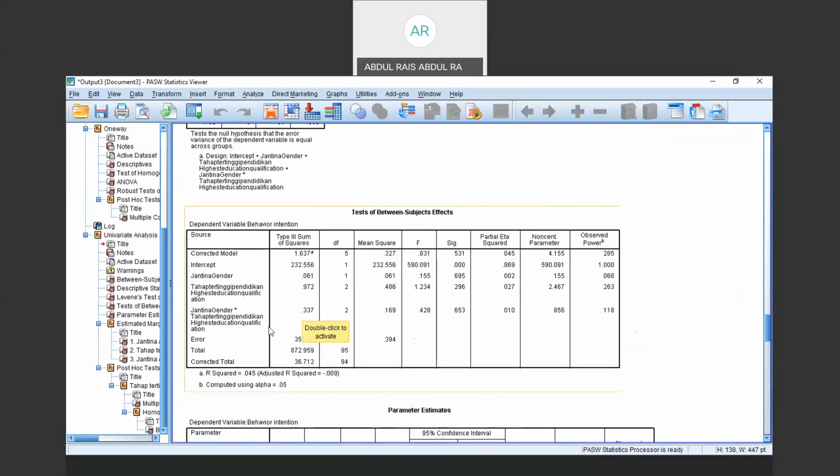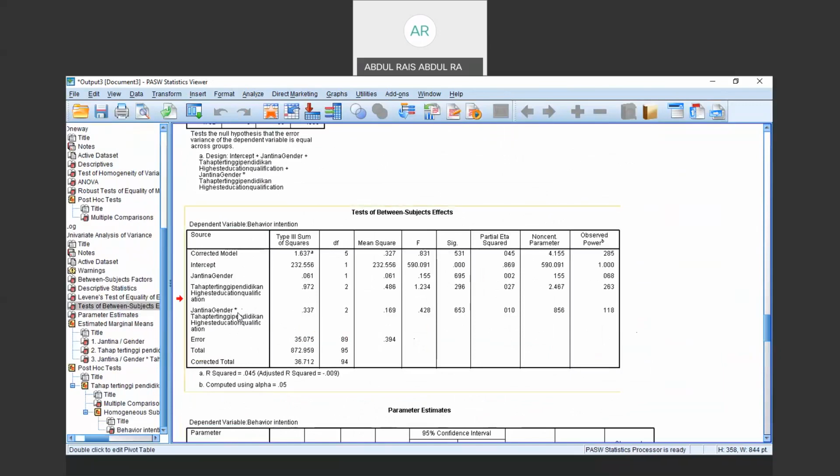The first table yang akan keluar ialah the general table. So we will take this table and report. The line that interests us is this one, jantina slash tahap pendidikan tertinggi against behavior intention. So this row of columns, kita akan ambil nilai-nilainya.